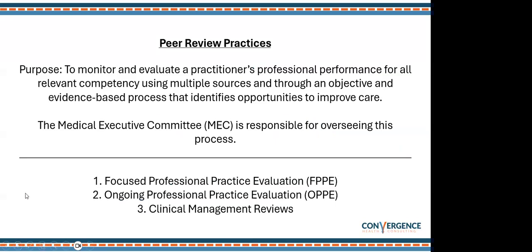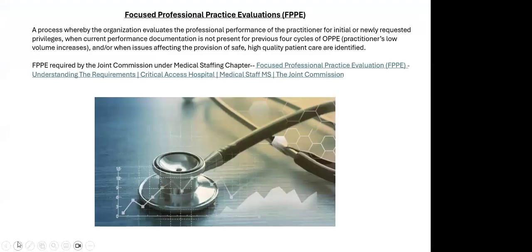And so the purpose of a peer review is to monitor and evaluate a practitioner's professional performance for all relevant competency using multiple sources and through an objective and evidence-based process. Our MedExec committee, which we commonly call MEC, is responsible for overseeing this process. And I've kind of broken it into three different components. The first is focused professional practice evaluation, or FPPE, ongoing professional practice evaluation, or OPPE, and then clinical management review. So we'll go through each of these components individually and define the who, what, when, and how of each.